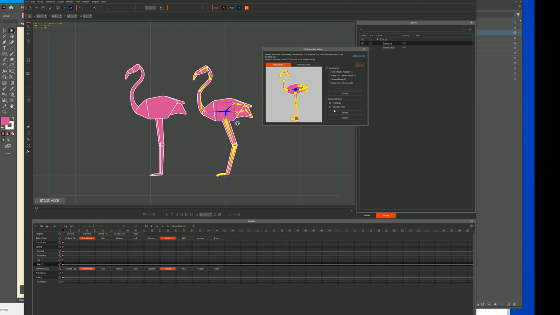We're on full body. I always just do full body there, and then I go to the end, so we have a loop. Let's just say 150, set key loop. Now I have a loop where it begins where it ends, and then I'm going to select a part, and here I want my character to, before I jump, well, let's just start moving it. So I'm going to go to frame 15, and select a part.